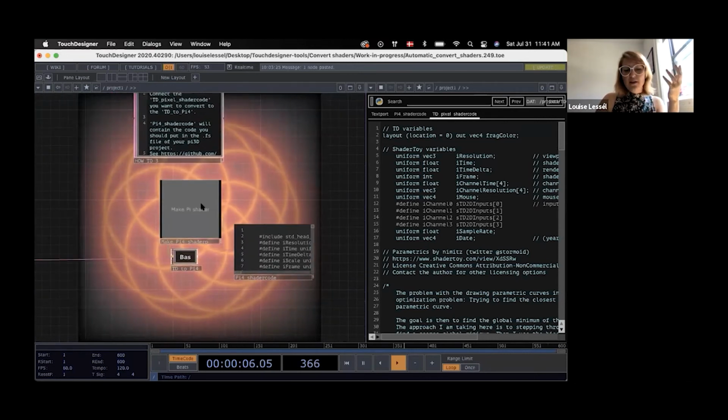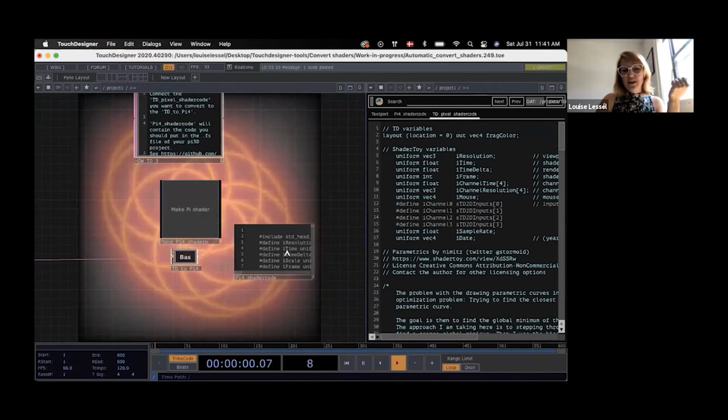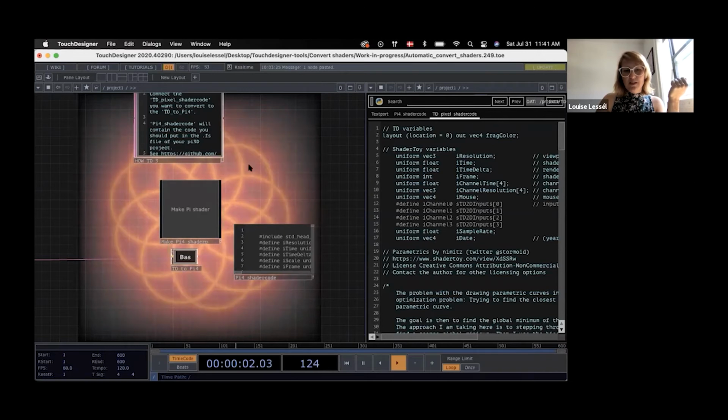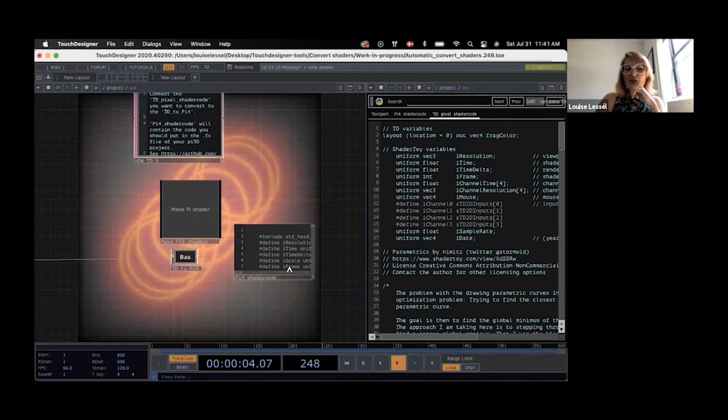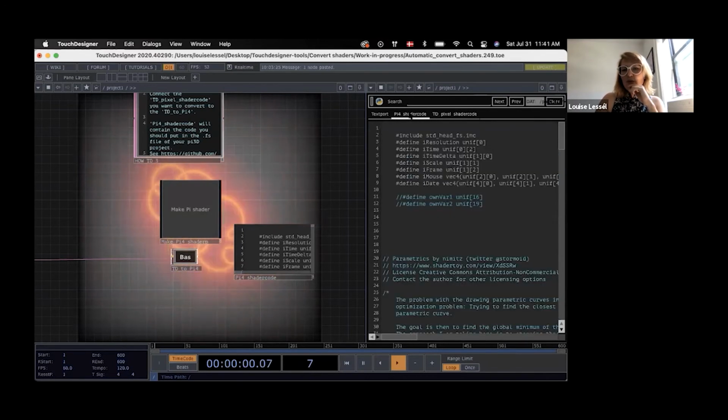If I now click make Pi shader, you'll actually get the same shader code, in this case this one, and you'll get it here for Raspberry Pi. That means that over here, you can now just copy paste this and throw it onto a Raspberry Pi for the library that I built.